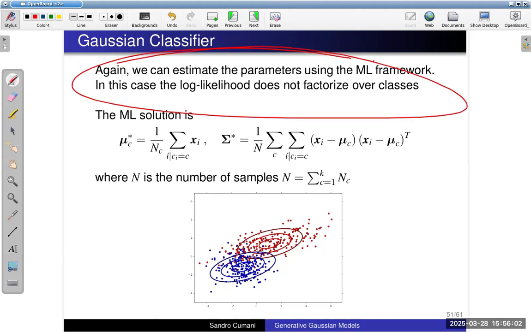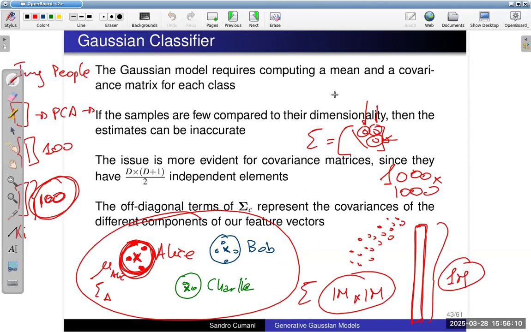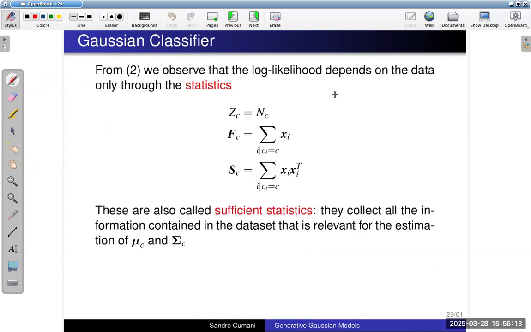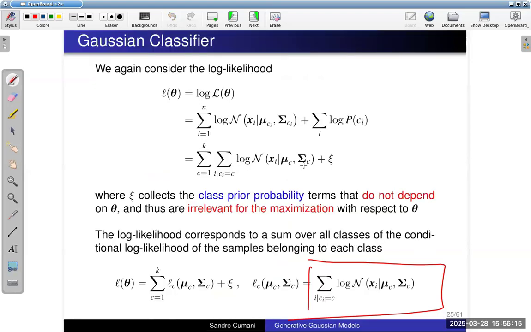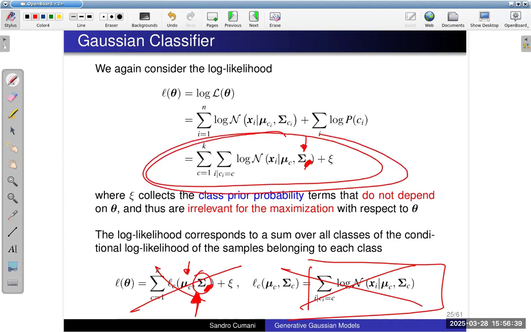Now, how do we estimate the model parameters? By maximum likelihood. I will not do the steps, but the issue is that once we tie the covariance matrices, we cannot factorize the problem over the different classes anymore. This parameter is shared by all the classes. So here I would have a sum where the internal term, the likelihood that refers to each class, depends on the same parameters, so I cannot independently maximize these terms. I need to work with the original expression for the likelihood.